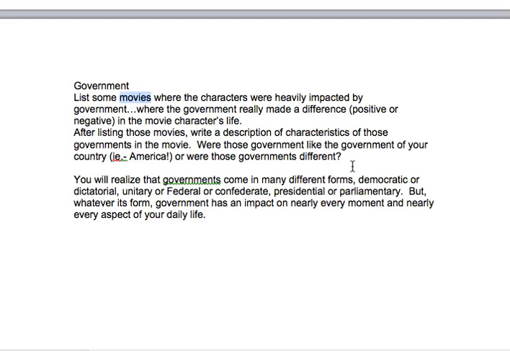And so using something as trivial as movies or maybe lyrics in a song or certain things that they've seen on the news and how governments are influential. And then start to have them list, well, what do those governments look like? What are some characteristics of those governments? We can start to tap into those things that are going to better inform their learning of the objective. Just an idea.